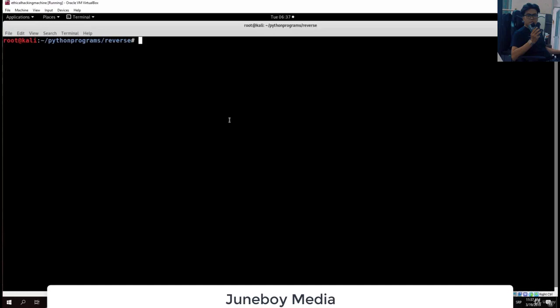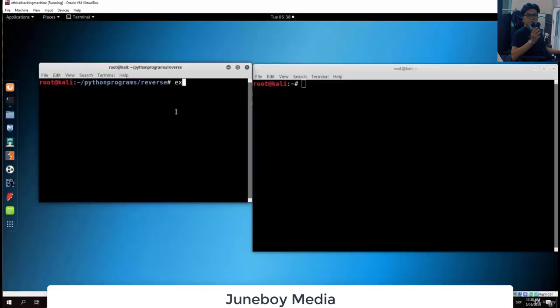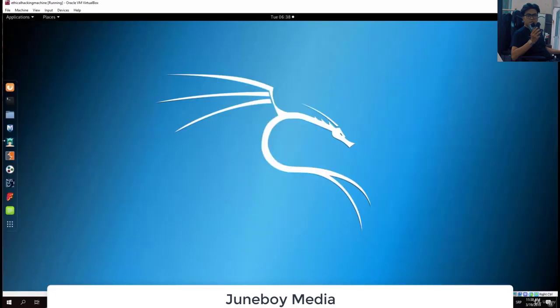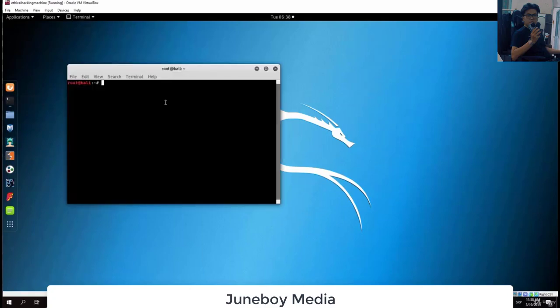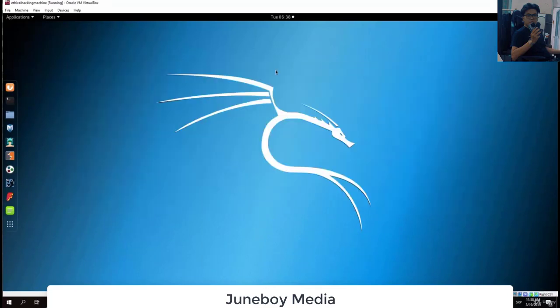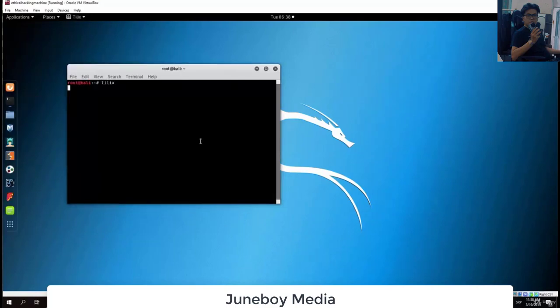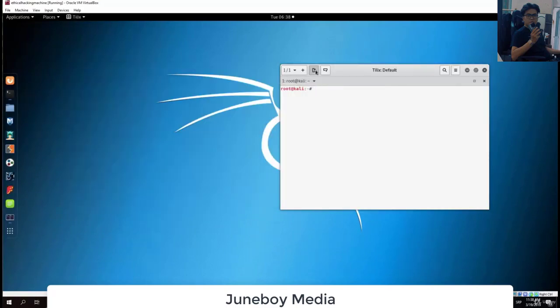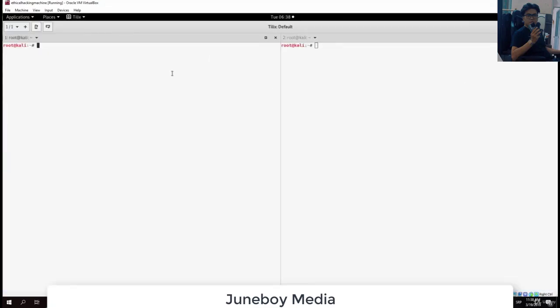So what we want to do right now is, let us do something like this. Let us exit this. Whoops, I did not want to, I wanted to open Tilix. So let's open Tilix so we can split screen like this and run two programs. I can close a terminal once I run Tilix, so let me just open it once again. I can lower this, enlarge this, and put it like this.